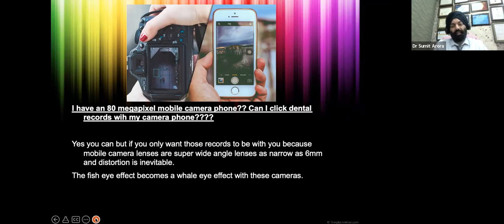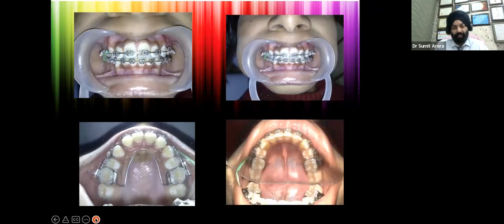And the other thing is the lens is in one place and the flash is in another, because it is not encircling the lens. So again, shadow will be there. There will be a fisheye effect. There will be distortion. There will be no 1:1 magnification. So you need to think in your mind, what do you want? Again, this is a click with the mobile camera and the DSLR. There is a fisheye effect.